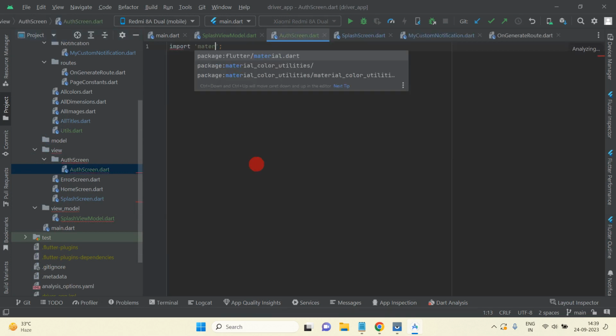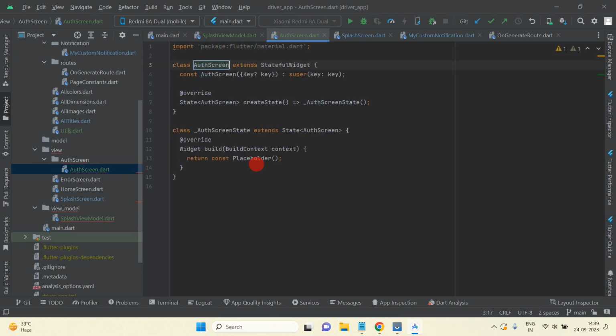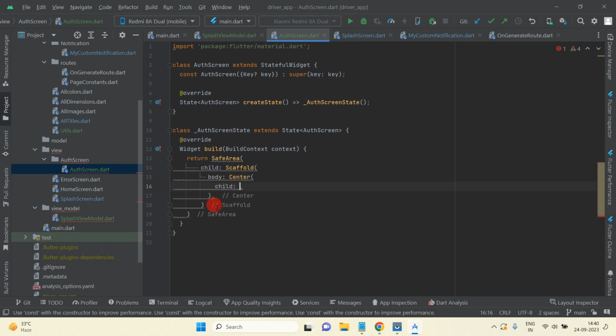Import material dart here, and then use stateful widget, and here we will use safe area, which will provide spaces from notch of the applications, and we will use scaffold here, and scaffold will accept body. So inside body I'm going to use center, and then child, and then inside child we will use text, and write screen name auth page.